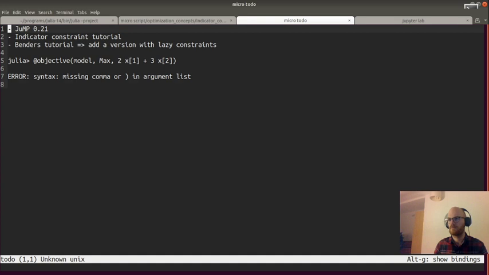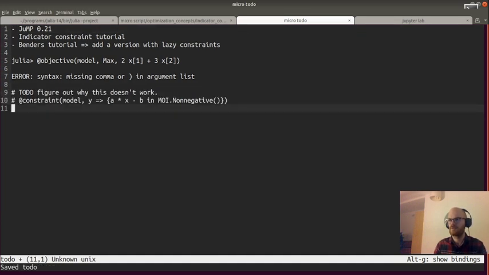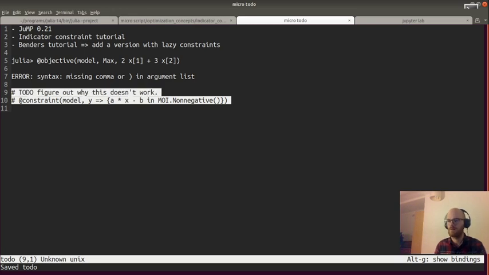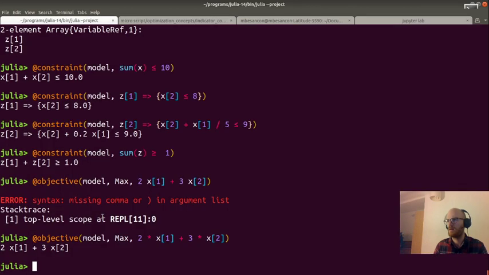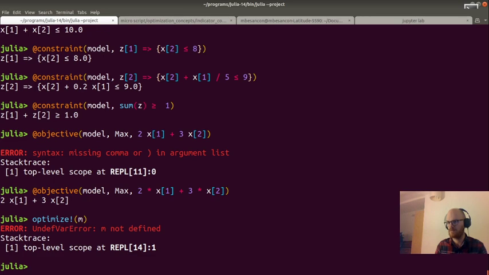Here. So I have things in mind to post issues or investigate what's happening. Okay, so it works. Oh no, no, optimize model.